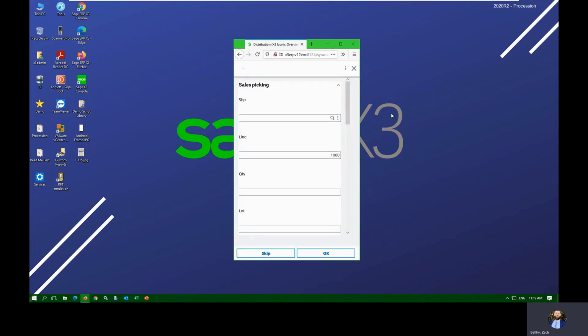Now, what that does in the system is that's going to mark this as deliverable, basically saying that we've got this pick, the pick has been completed, it's been staged, so we can either go ahead and perform our packing transaction now, or we can go ahead and load it on the truck and get it shipped out, validate that delivery, and ensure that it's on the way to the customer. Okay.